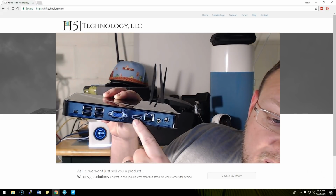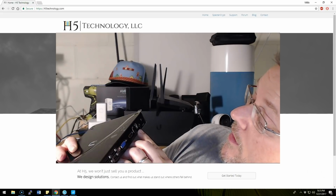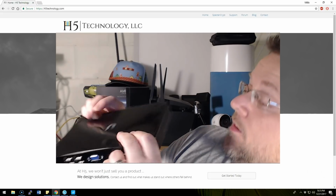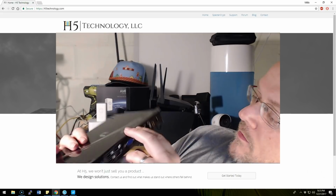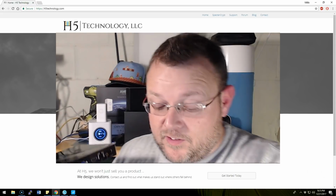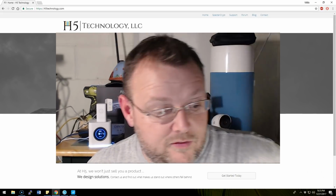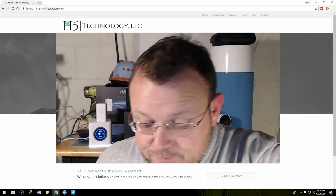We've got VGA, HDMI, Ethernet. We've got what is this other port? I'm going to look up power. Let's get out the quick start guide. The icon, the name of that icon is elusive to me at the moment.